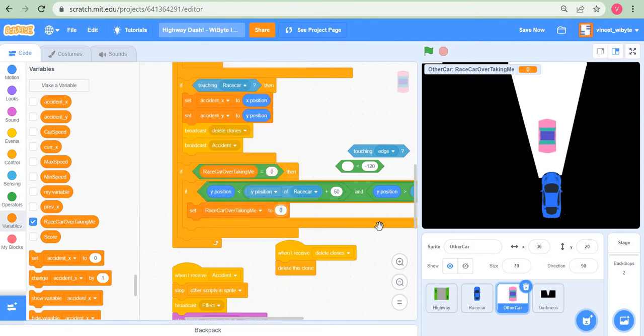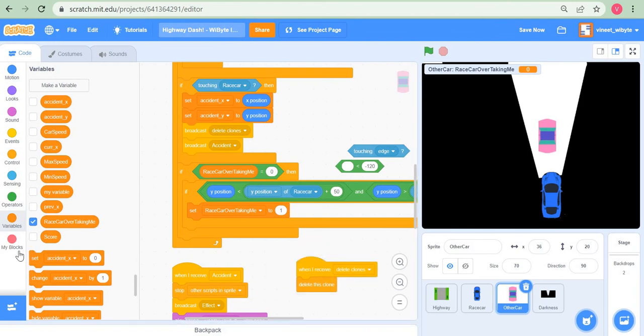Now, important to realize here is that this variable is only for the sprite, which means that each clone is maintaining its own copy, right? Which means that for every clone, this is going to be different. So for some, it's still 0. For the clone that came nearby, this has become 1, right? And once we do this, I can add some effect here.